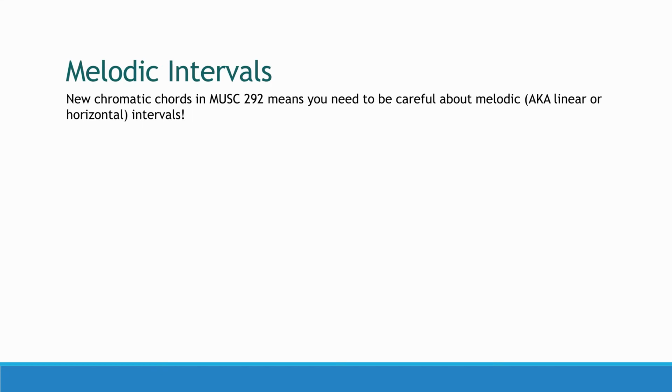The very last thing I want to talk about in terms of voice leading are intervals. So you were taught probably last year that there's certain intervals that you should avoid. And this is actually going to be a pretty strong emphasis of this course because of the new chromatic chords that we're going to learn this year. So for a Music 292 perspective, I would say you want to double check your melodic intervals. In other words, your intervals moving in each voice.